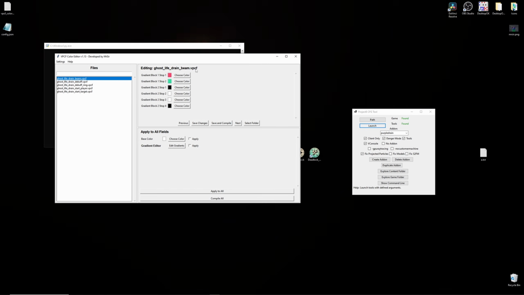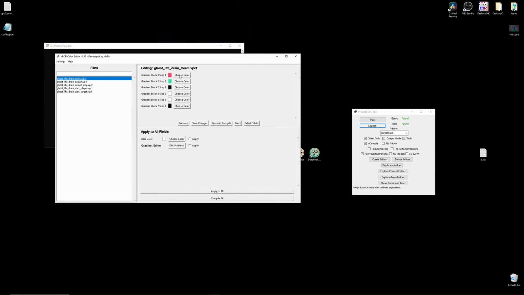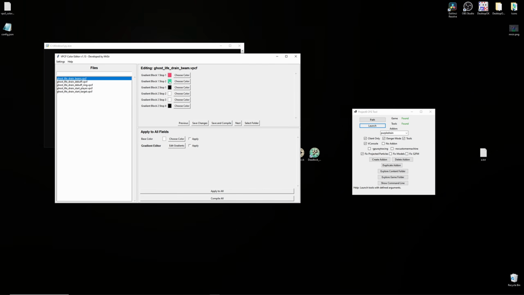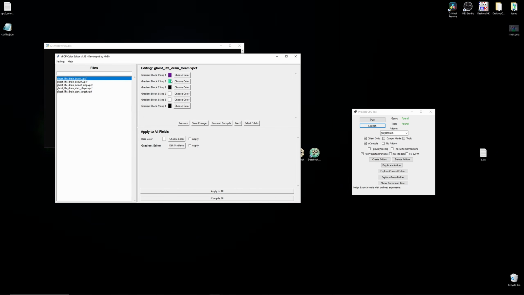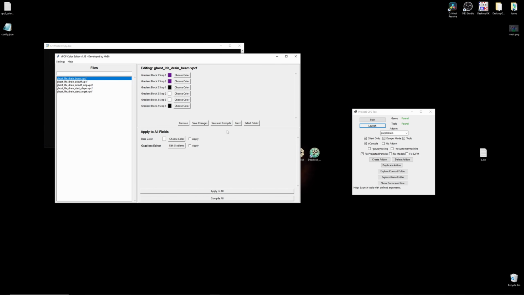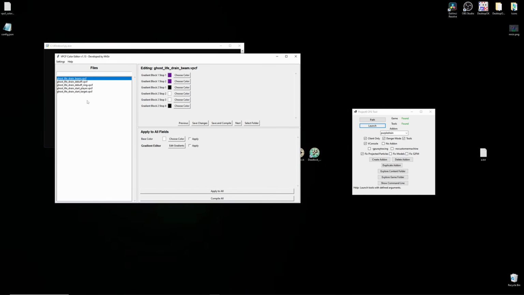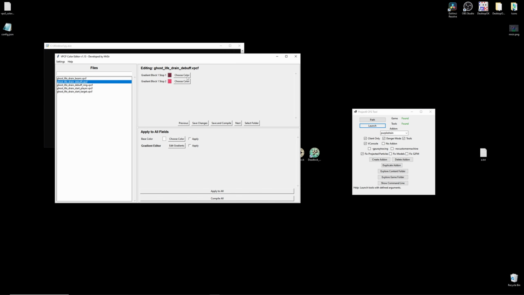For this example, I'll just be changing the base colors of this red and this green-ish color to purple. So I can change it to purple. And if I hit Save Changes, that will save changes to the particles in the asset browser. Let's do that for all of these particles here.